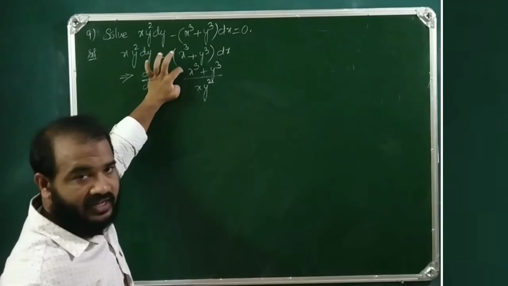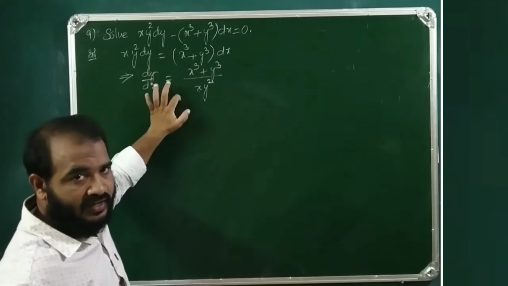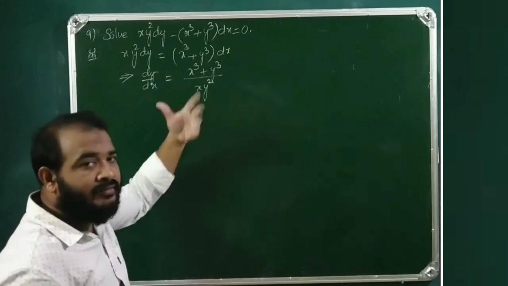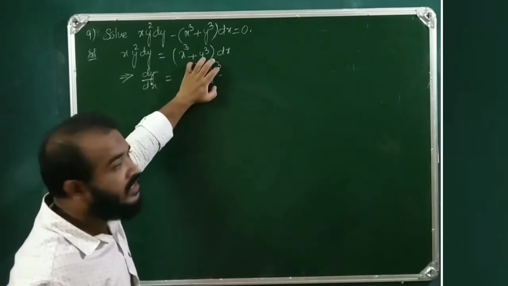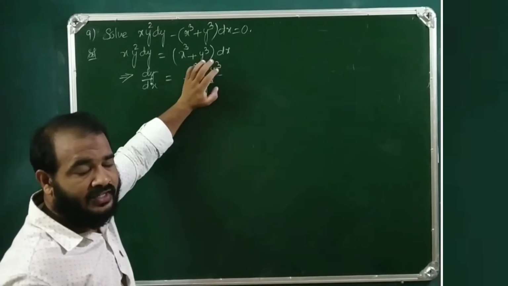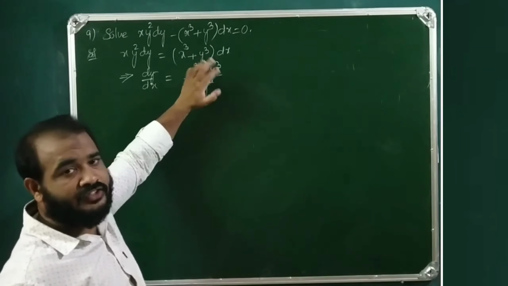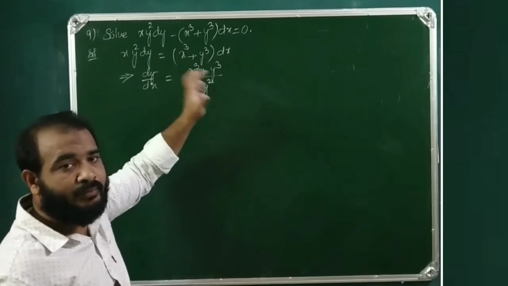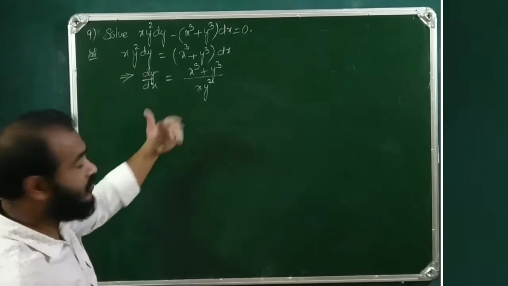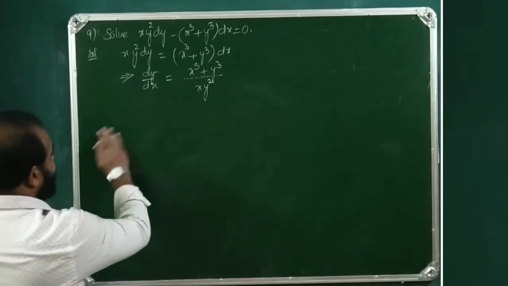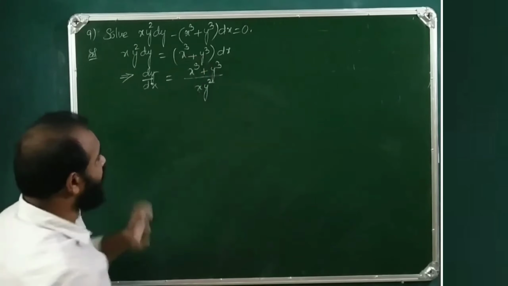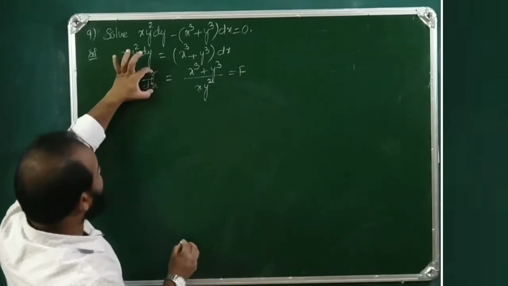Why? Because this is k power 3, this is k power 3. Same degree, gets cancelled. k power 3 by k power 3, which is 1. 1 can be written as k power 0. Therefore, degree 0. So it is a homogeneous differential equation, provided it has the degree 0. So we are getting that, so I'm just avoiding that step here. Now, since this is dy by dx, we have to express this in f of y by x.